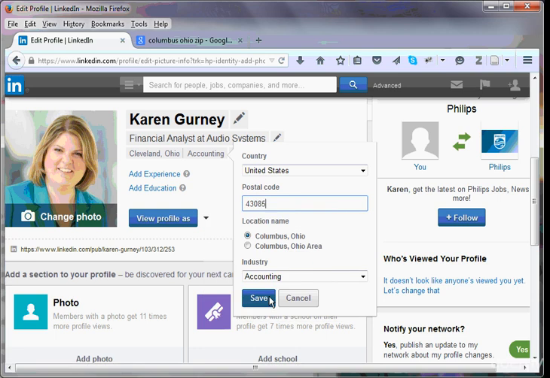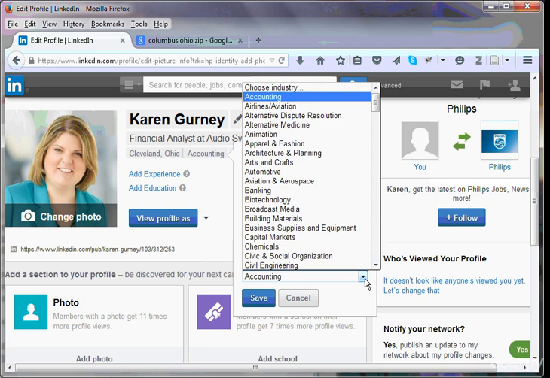Here's another critically important section of your optimized profile: industry. One of the challenges that we have with LinkedIn is it doesn't have an option for industry and profession. Those actually are two different things. Industry is usually the type of business you're working in. Is it a manufacturer? Is it banking? Is it financial services? While what it really is asking here is your profession or your industry. It's almost like it only gives you one choice.